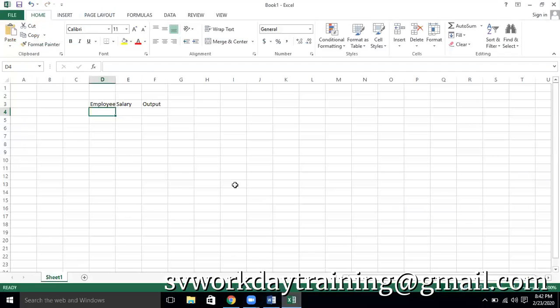Let me give you a real-time scenario. I'm creating a benefit report. So this is a benefit report. In the benefit report, my benefit says I am going to cover the dependents who are below 25 years of age. This is my requirement. I am going to cover a dependent who is below 25 years of age, and the dependents should not exceed more than 2.